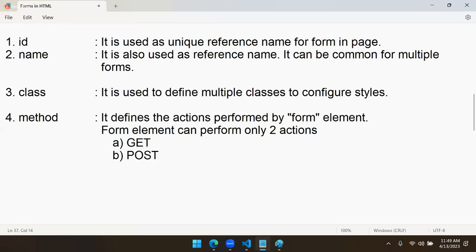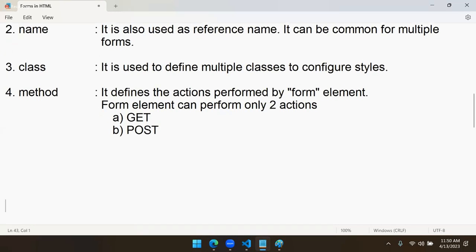A form can do only these two things. That means whenever you design a form, you have to mention which action it should be. Is it for get? Is it for post? When do you design a form with get?